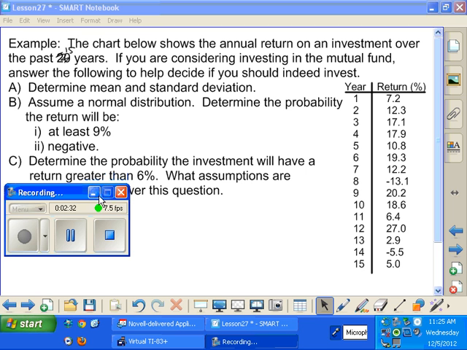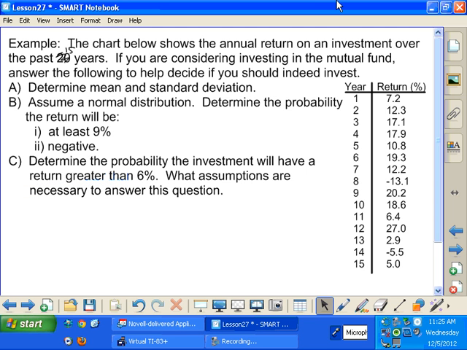Okay, in this case I used the graphing calculator to determine my values, and if you need help with that, please come see me and I can show you how to use the calculator. You can also use your spreadsheet software. I found that the mean for this study was 10.6. And I found that my standard deviation was very, very close actually to the mean, but that's just a coincidence: 10.5. So there is my mean and my standard deviation.